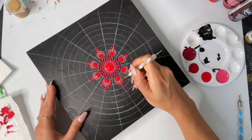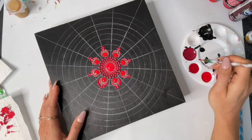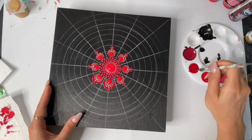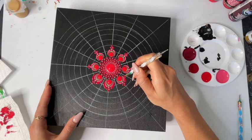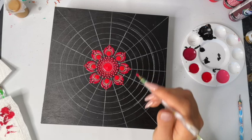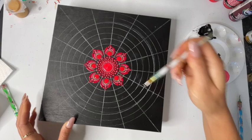Sometimes I like to do these little dragging motions because that kind of has a long way to travel. So that dragging motion just drags more of that paint down until we get to that tip. And we're just creating this pretty little flower pattern. Okay, so now you can see the pretty flower pattern starting to emerge.